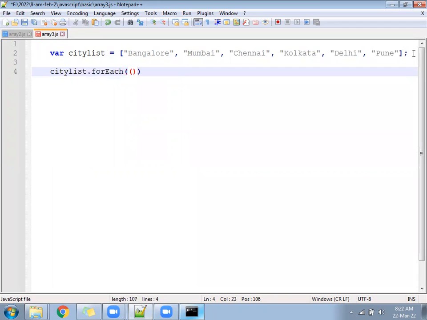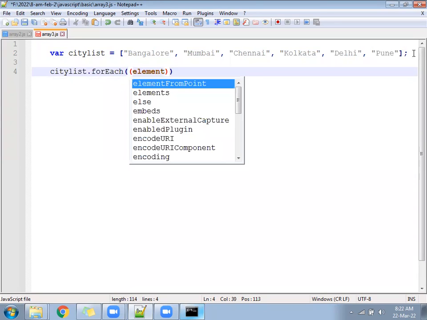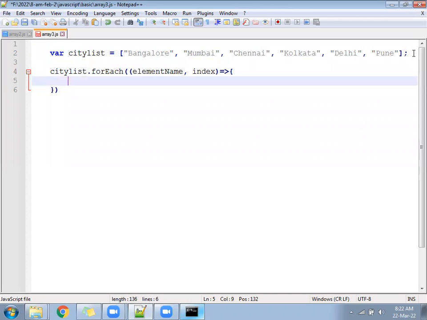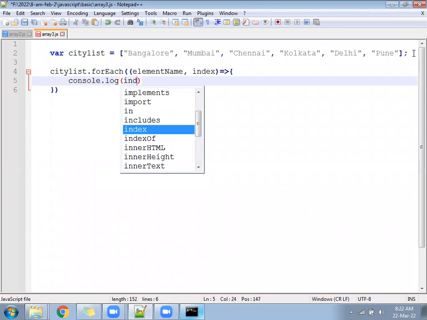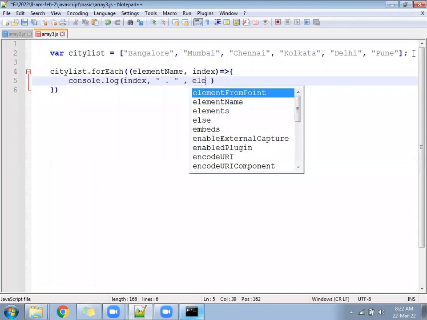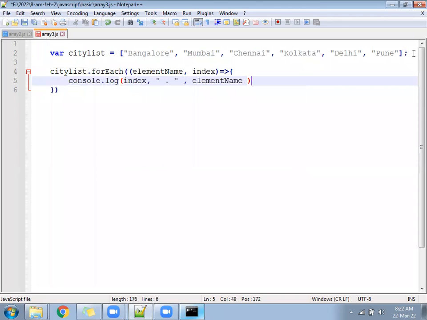Here we can use again element name and index. console.log index comma dot comma again element name. This is also going to give you all the elements.